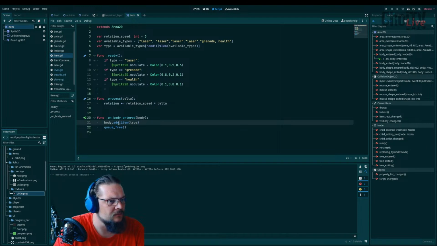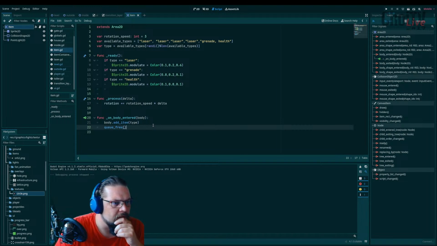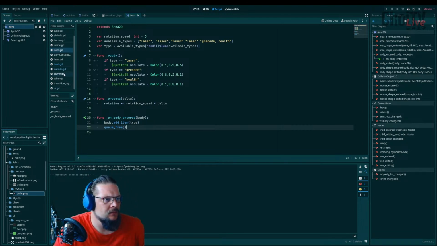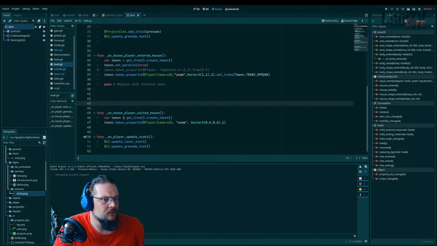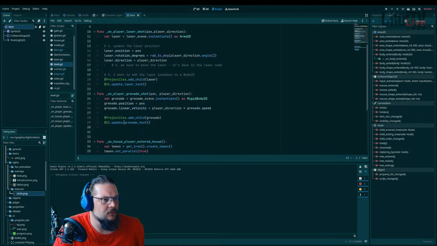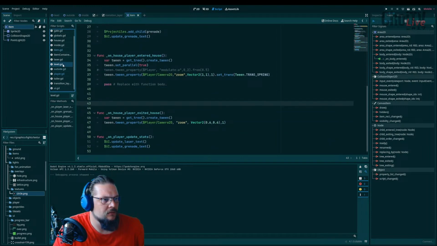Because of this thing. Type. If type is laser, and then update stats.